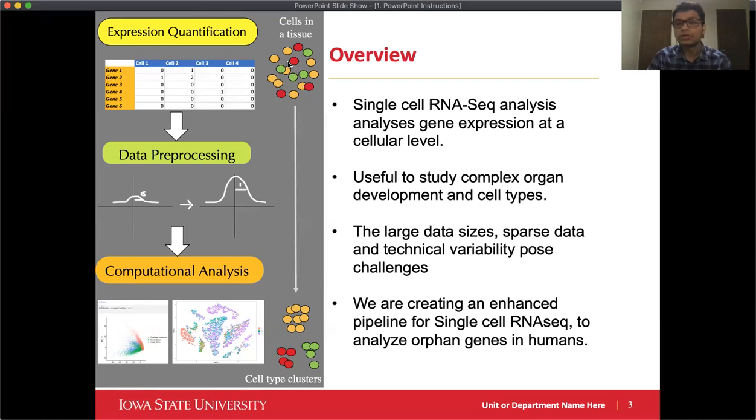So from a biological perspective, we initially have a group of cells which are extracted from a tissue, and these are initially not segregated into cell types, and we do not have a way to identify which cell belongs to which cell type. So once we perform this analysis, we can identify cell types, and we can identify which cell belongs to which cell type. And this entire process is unsupervised, so we do not have any labeled data.